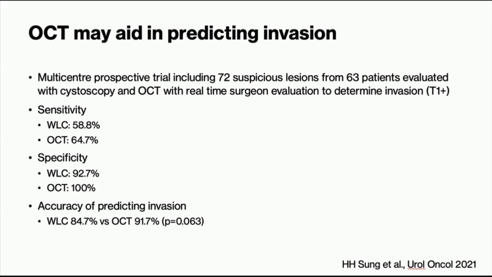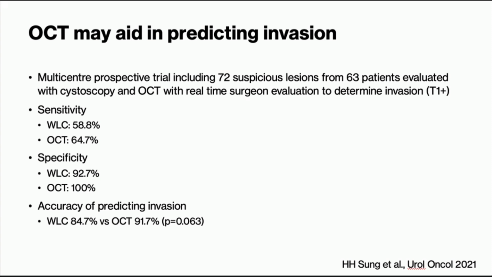And what they showed was that using OCT improved the overall sensitivity and specificity for predicting tumor invasion into lamina propria or beyond. And the overall accuracy of predicting invasion was improved compared to using that of white light cysto. But it wasn't statistically significant. You could say that likely the study was underpowered, but certainly it's a technique which is worth further evaluation.